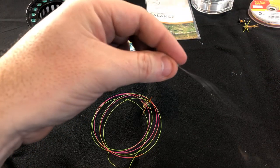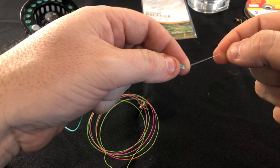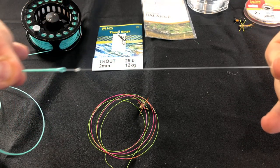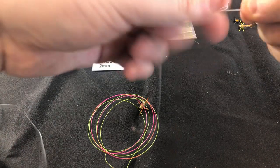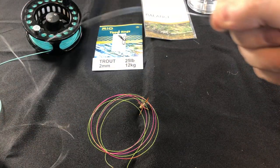There we go. Once that pulls through, now the lines are connected, and all you've got to do is pull them tight. You might have to push it just a little bit over that knot, and then the two loops will connect. Perfect, just like that. So that's good here. And then you straighten out. So you've got your fly line here, and then about 5 feet of just standard monofilament line. Tapered or not, I really don't think it matters at all in this scenario.